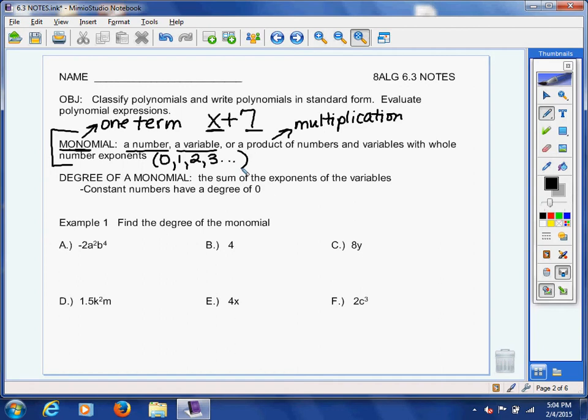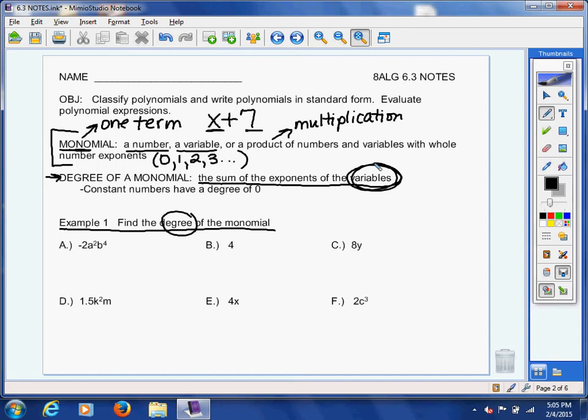Okay, so now what we're going to find out today, example 1, is all about finding the degree of a monomial. That's our goal, to learn how to do that. Well, here's the definition right there. The degree of a monomial, what you do is you find the sum of the exponents of the variables. You hone in on the variables, whatever their exponents are, add them up. If you have more than one variable, add the exponents of those variables up and you have the degree. And we'll find out why that's important as we do more examples. Today, right now, we're just focusing on example 1. I just want to teach you how to actually calculate it.